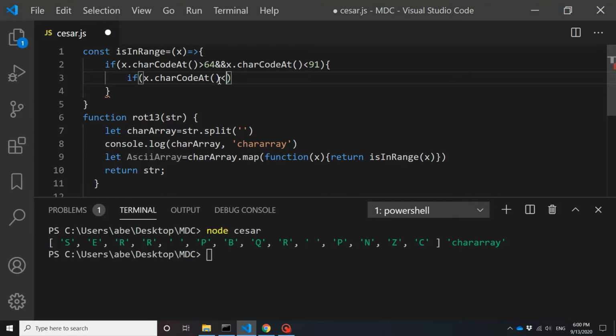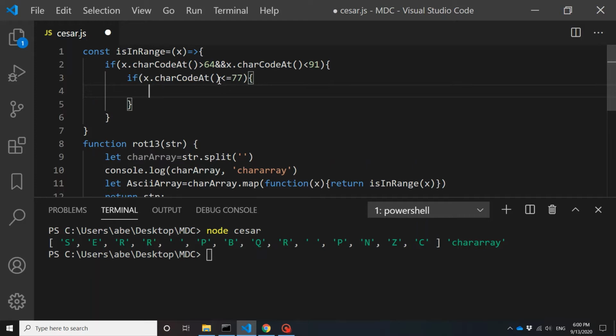Why if it's less than or equal to 77? Well, let me explain. If it's less than or equal to 77, we can safely add 13, and it won't go outside the range of what we want. It won't push past the range, because we don't want to return a character that's not an uppercase character. Remember, the range was between 65 and 90. So from here, we can safely shift it forward.